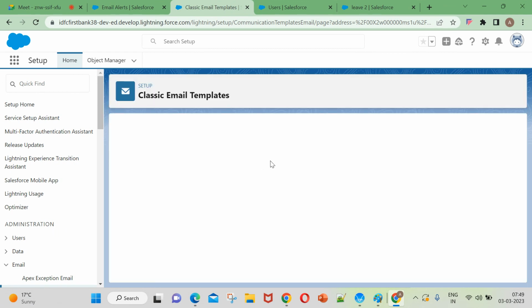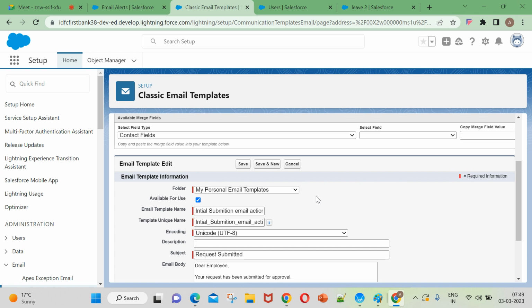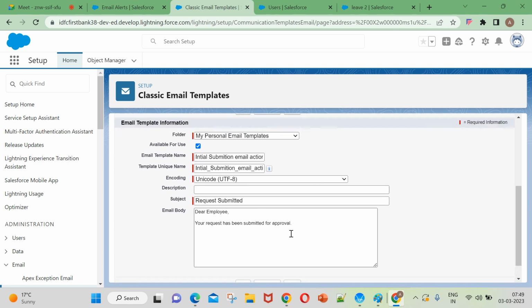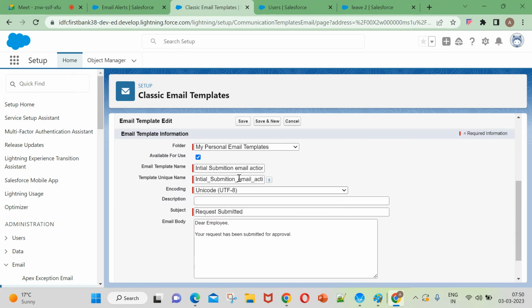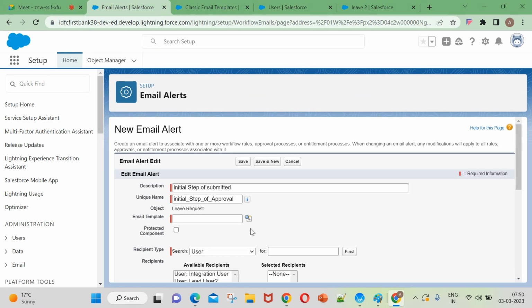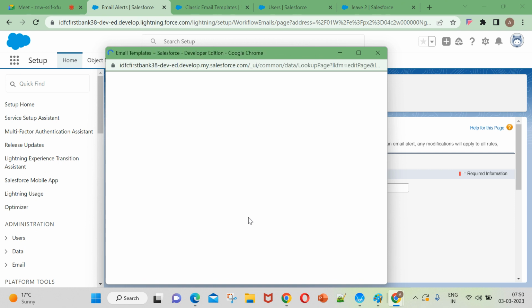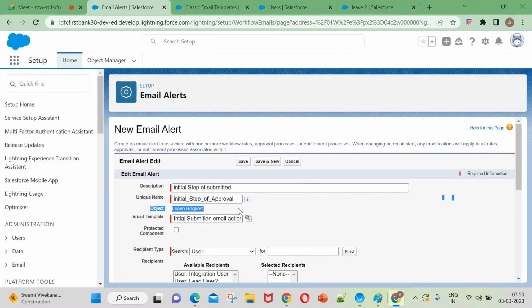We'll see what is there. The template is created, and we even marked it as available for use, but still it is not showing. Just go here. Here it is: initial submission action.